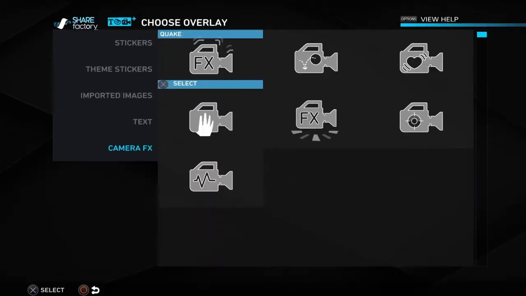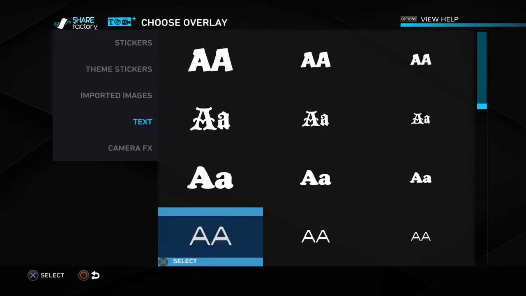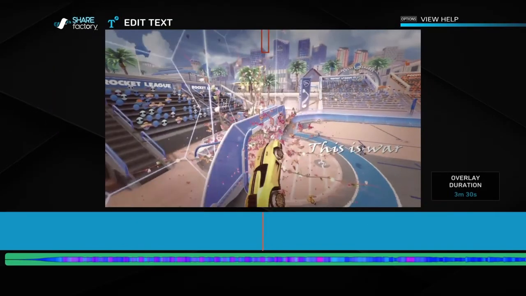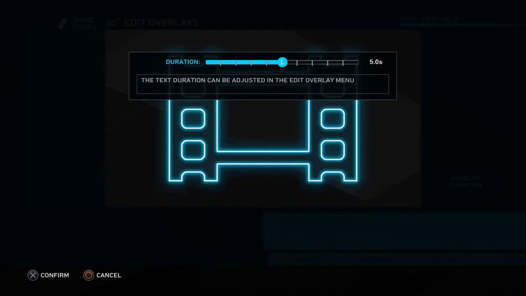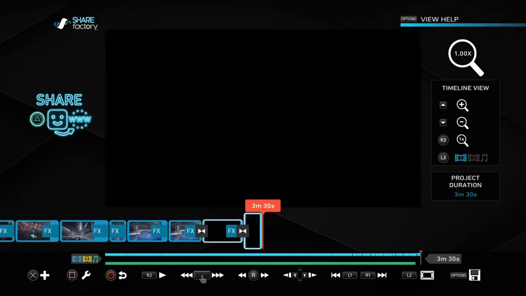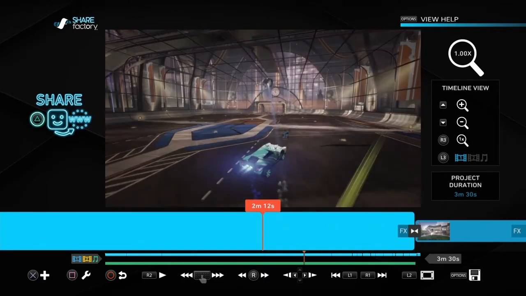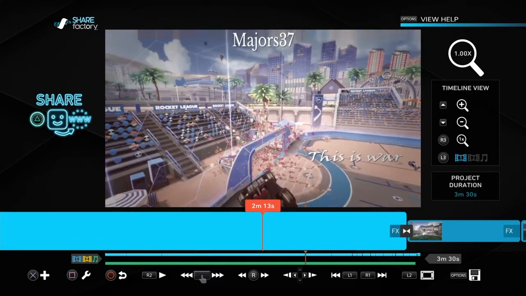So you'd add text, say I wanted to say my name for like a second or something. Majors 37, and then it has the text duration up there. You could do it that way, but I don't like doing it that way. Whenever you do that, it sets you all the way back to the beginning for some reason, which is another complaint I have with SHAREfactory. So you see my name there, flash for a second.